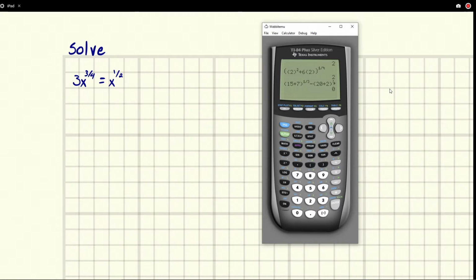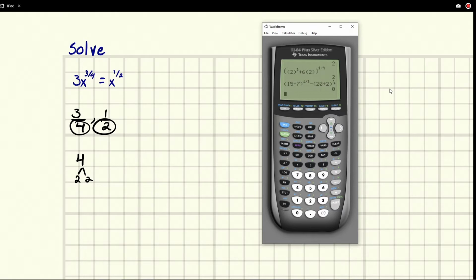Well, the name of the game is we need to get rid of these fractions. Ignore everything else and just take a look at these fractions. We've got 3/4 and we've got 1/2. Is there a number we can multiply by that will get rid of all the fractions? Basically, we're looking for a lowest common denominator. This one's 4 and this one's 2, so if we multiply by 4, it will simplify with everything, because 4 is made up of 2's. So the 2 will be taken care of with the 4.